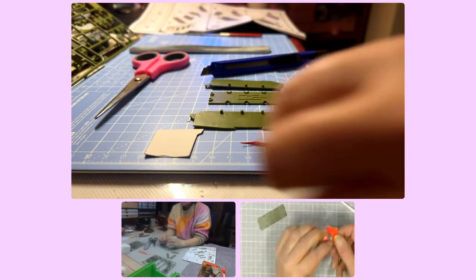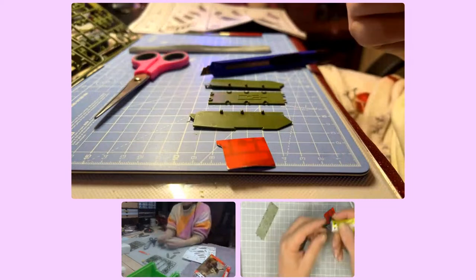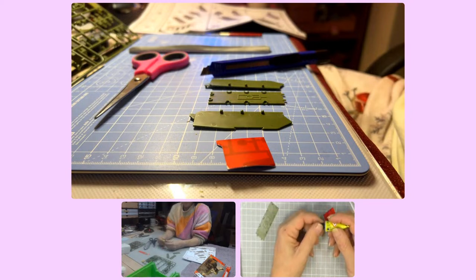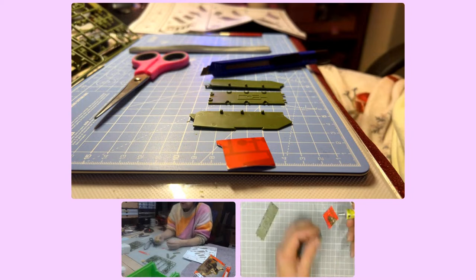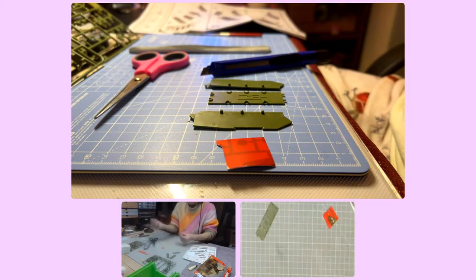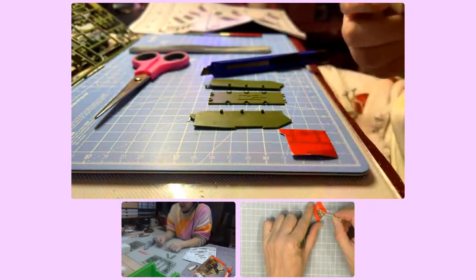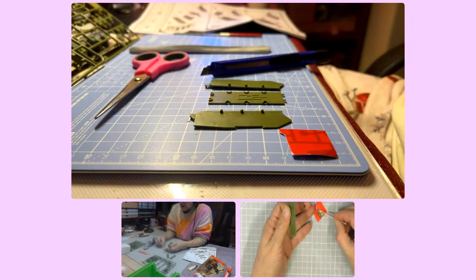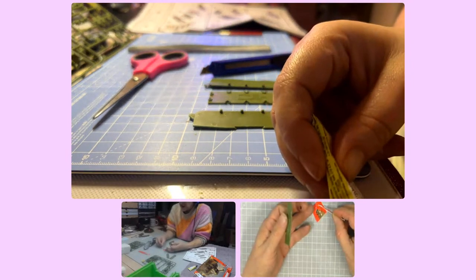So, turn your piece of square shiny side up. Then I'm going to ask you to get your glue and just squeeze a little bit of the glue out onto the square. I'm not going to tell you how much, because as you get more experience, you can see how much you're gluing. You'll be able to tell after a while how much glue. And that whiffs. And then we're going to use our triangle, dip it in the glue, and apply that along the edge. Now, you've got a reasonable amount of working time. It's not like this is going to dry in seconds.